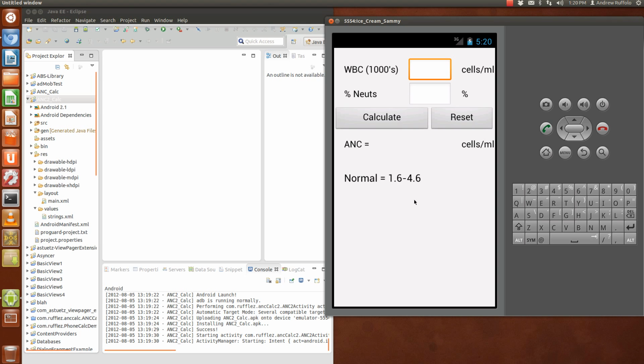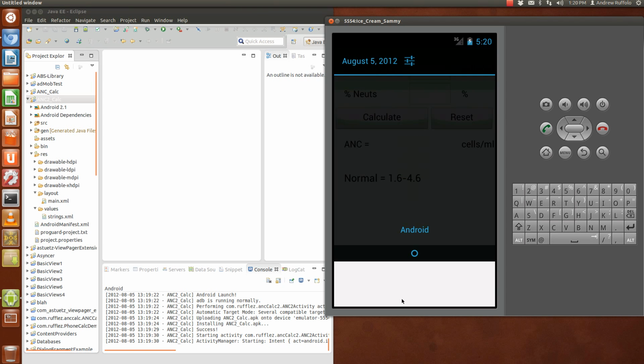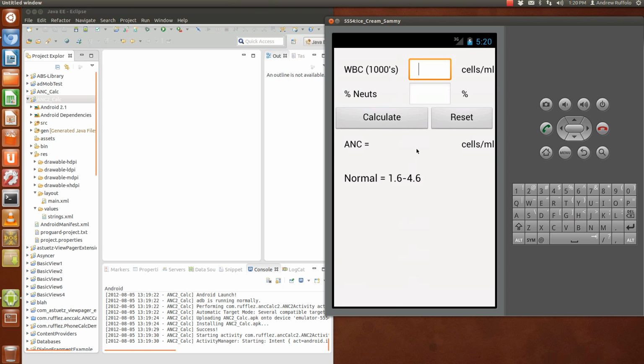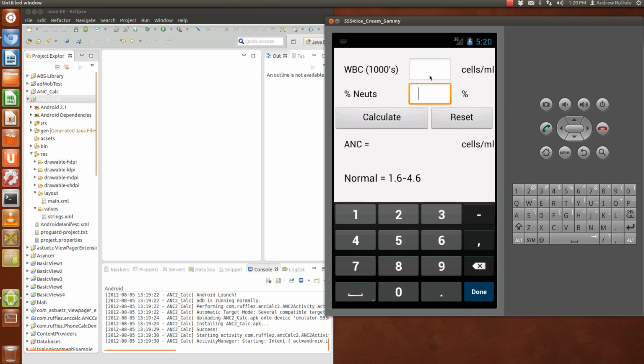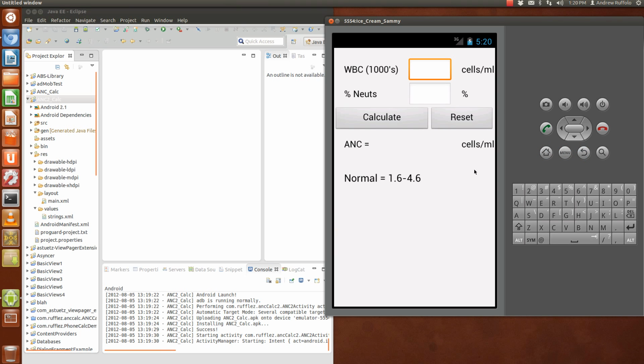In this video, I'm going to show you a tutorial on how to update your pre-existing apps in the market so that they look nicer on Ice Cream Sandwich and Honeycomb Plus devices. This is an app I have published in the market that I haven't updated yet, and as you can see, I am running Ice Cream Sandwich on this build, and I still have text boxes from like 2 years ago, if not earlier.